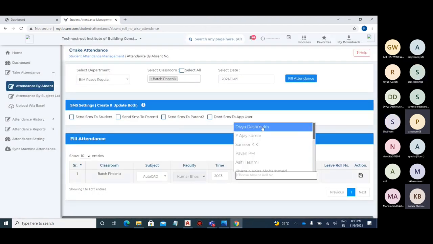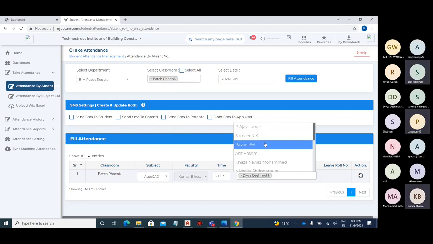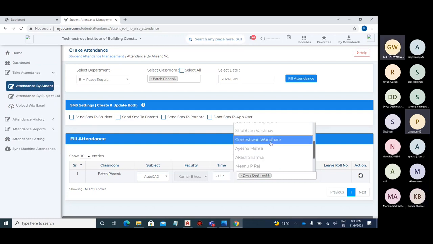Divya, Ajay, yes sir. Samir, yes sir. Pavan, yes sir. Asif, yes sir. Nawaz, yes sir. Nivedita, yes sir. Shubham, yes sir. Giteshwari, present.